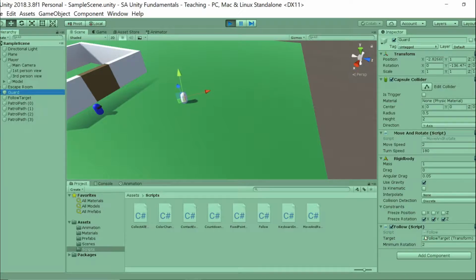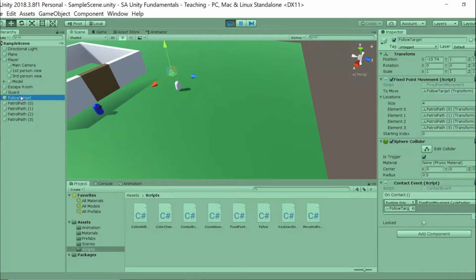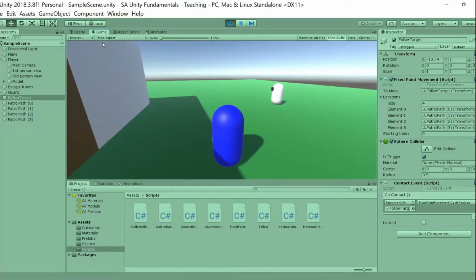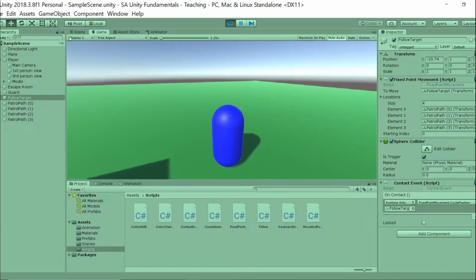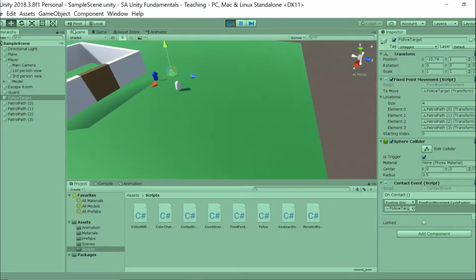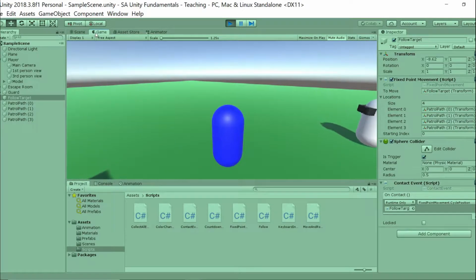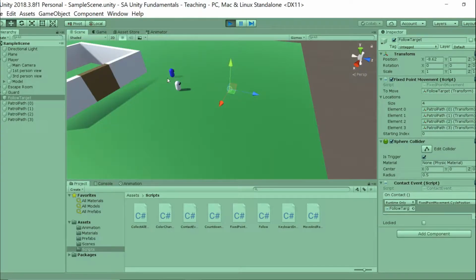Actually, easy way I can show this, I'll just set its speed to 0. All right, now the follow target is over there. And if I go as the player and I move towards it, get a little closer, yes, the player has just touched the follow target, and that has caused it to move. And we don't really want that. You want this target to only move when the guard touches it.